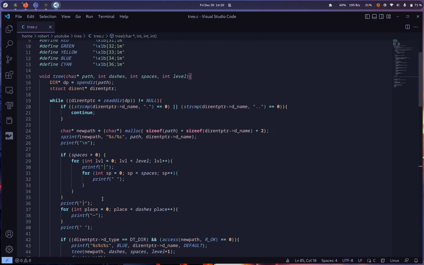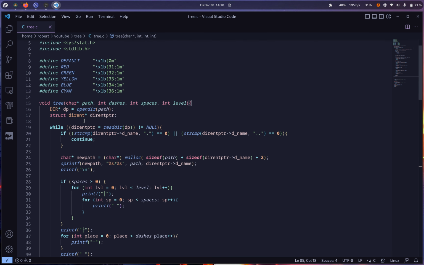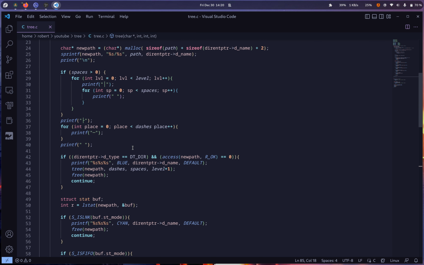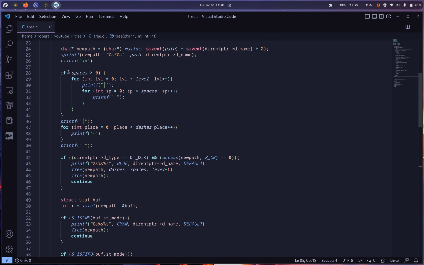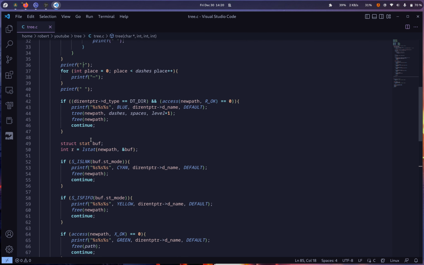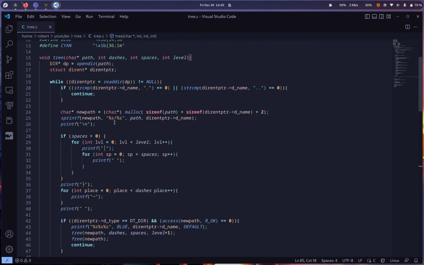So now just a quick run through of how this works. Let's say I'm in the root directory of whatever I called this on, right? We open it, we read it, and eventually we're going to read another directory. We print it, we do the little pretty printing stuff, and then we get to this statement. It is a directory, and we're able to read it. Then we recurse into it. So we go in, level +1.